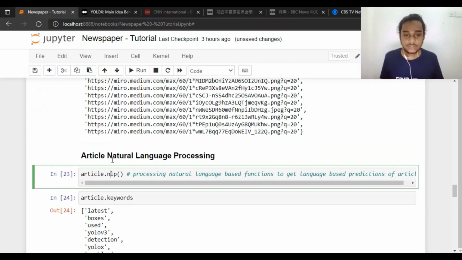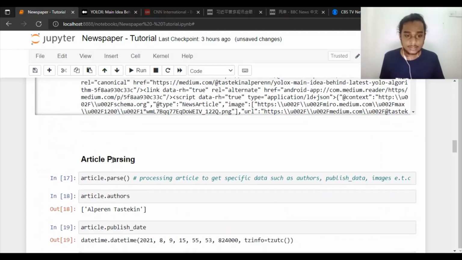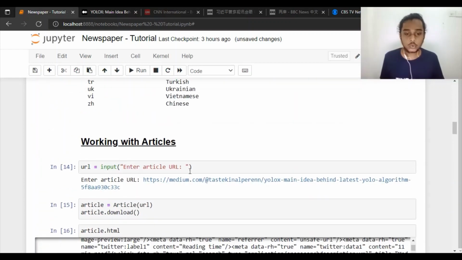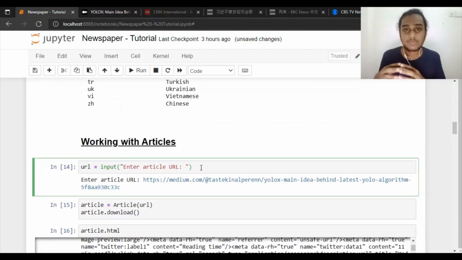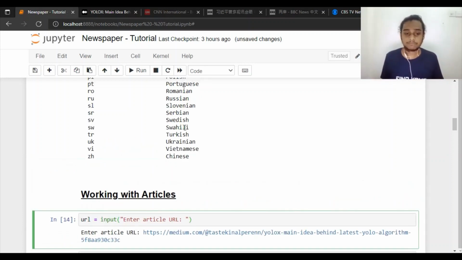Okay, so think about that. If we want to extract specific data and information from an article which is not in English, what is the procedure we have to follow, right?